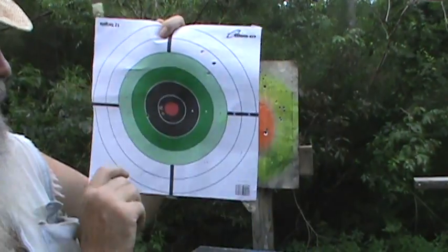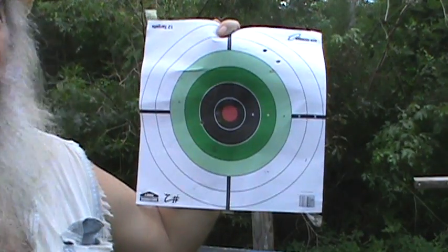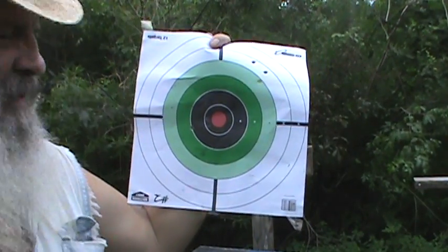Not exactly a bullseye, but there's two of them right there. There's either the third shot, second, or first, who knows. But I'll do a little fine tuning later.